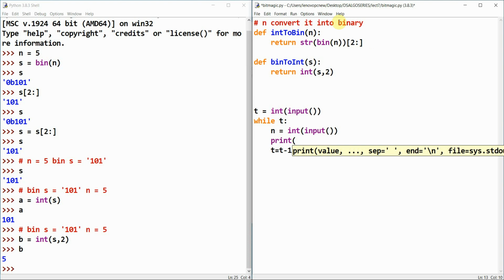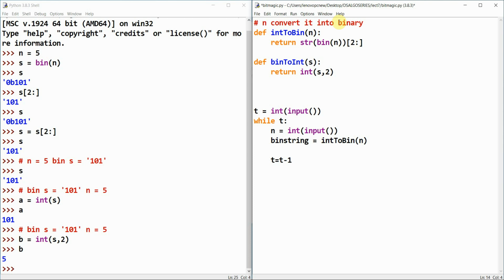We have an integer n, and from that we convert a binary string is equal to int to bin n, and this would return a binary string.